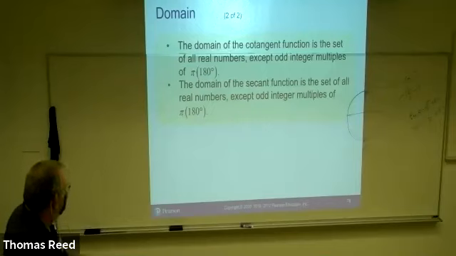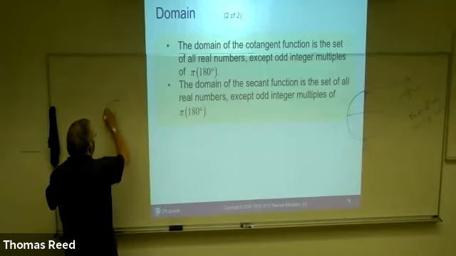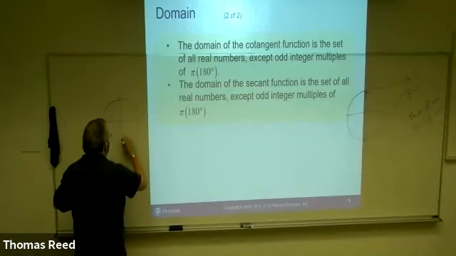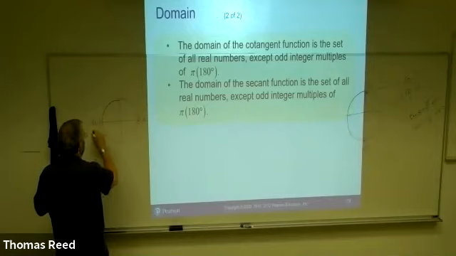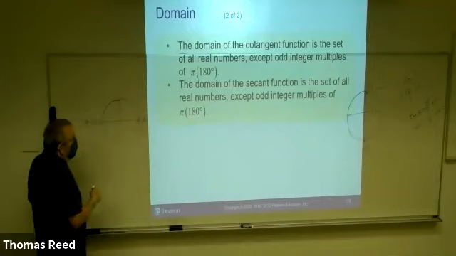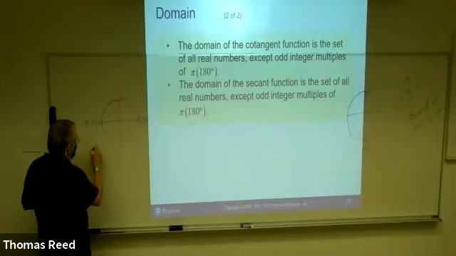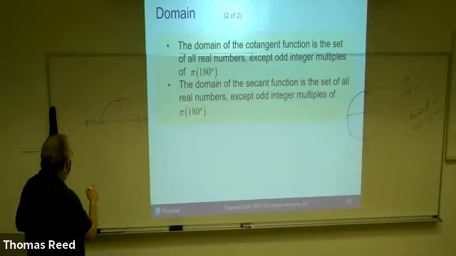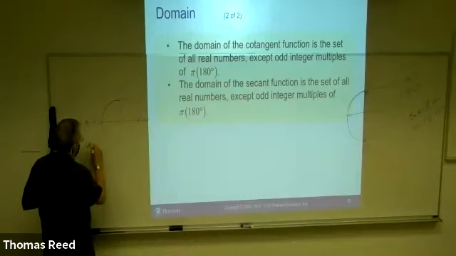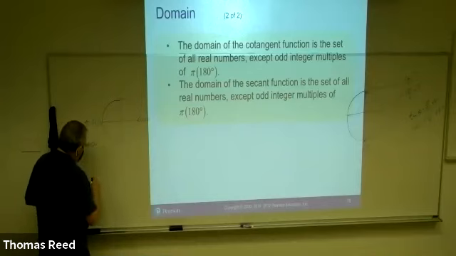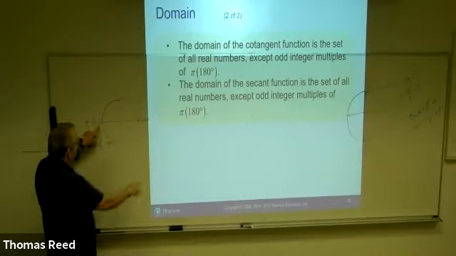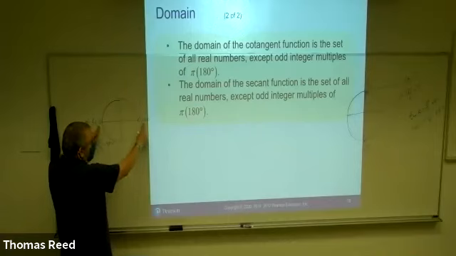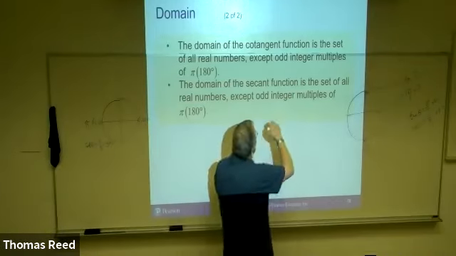Let's think about this, because I think they're wrong. Oh, this is a nice unit circle. Sorry, I'm going to have to erase it. So now we're dealing with pi and 0 radians. I'll deal with cosecant first. Actually, they give us cotangent first. So cotangent theta is x over y, so we can't have this when y equals 0, so y can't be 0. Y is 0 in two places, at 0 and pi. So this is wrong.